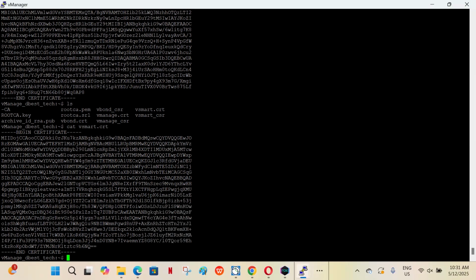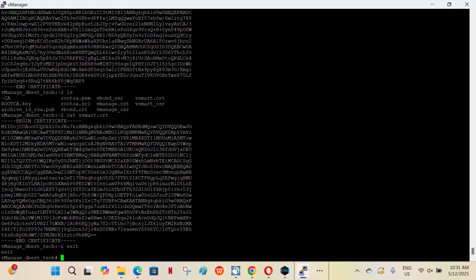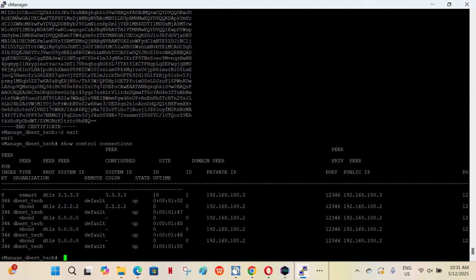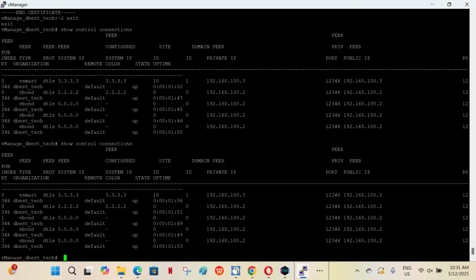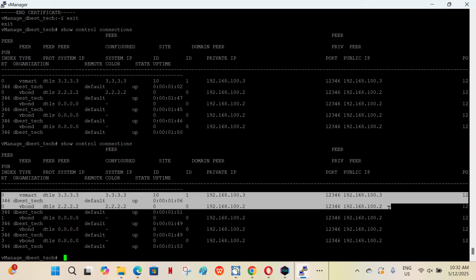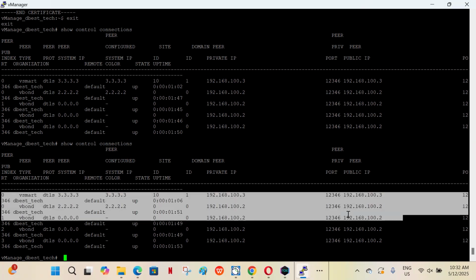So let's check something. The other time when we said show control connections, you couldn't see anything, but let's check our control connections now. So we have our control connections all here. So you can see this guy is now connected. So these are our DTLS tunnels now. They are actually up.